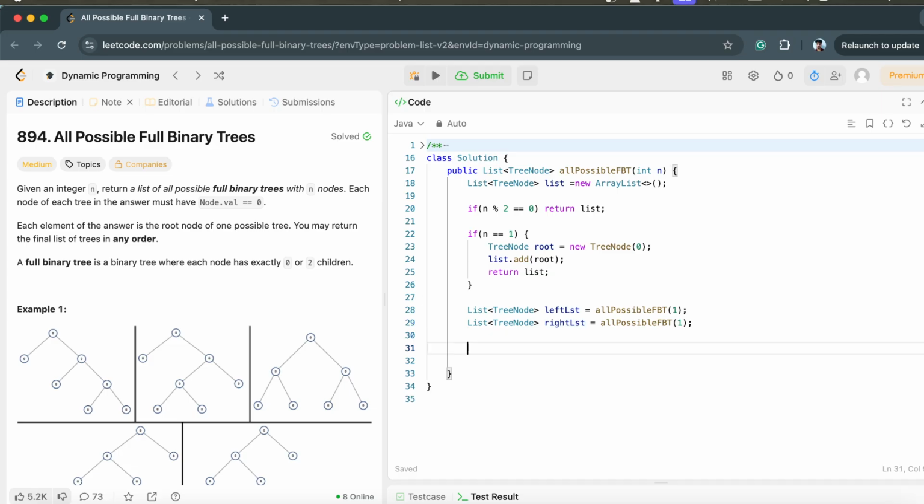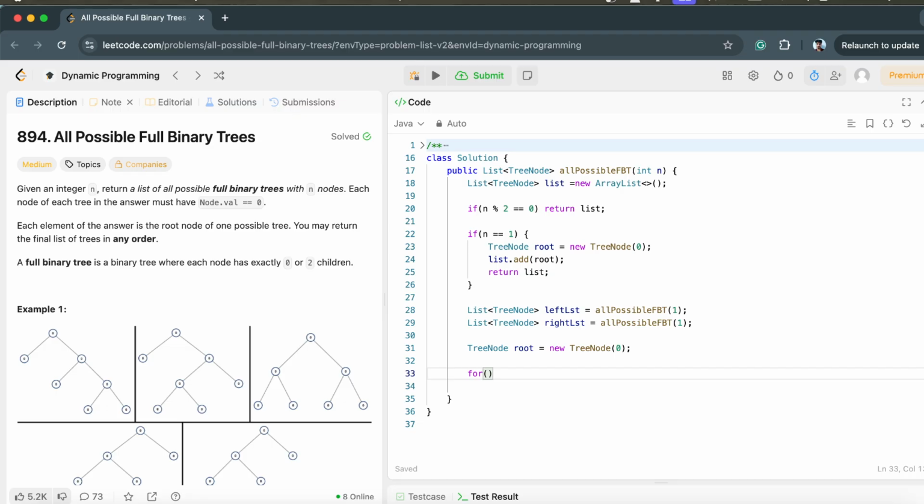Now what I can do is have a root node. So I'll create a root node to which I'll put all the different combinations, if at all we got different combinations. For now, we are getting only single combinations, right? In the left side, only one node is there. In the right side, only one node is there. So that is the single combination that we have when n equals 3, and that is what we will be adding to the left side.